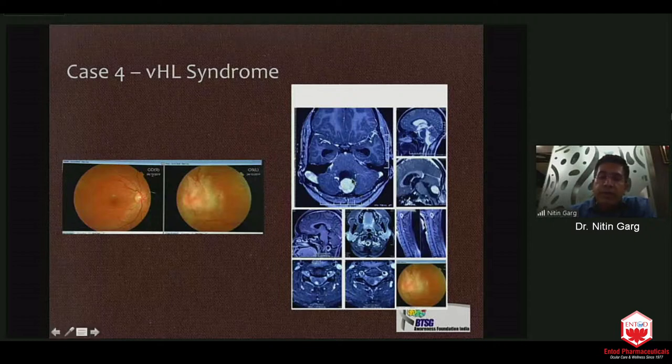4 years back, we had operated on a solid hemangioblastoma here. And then everything was fine. Follow-up was for 1 year. And then subsequently, she came again and was found to have a new hemangioblastoma. So these first three images are the first time. And then she had another hemangioblastoma and then another nodule here. And then a craniospinal screening showed multiple small nodules in the cervical and the dorsal cord.